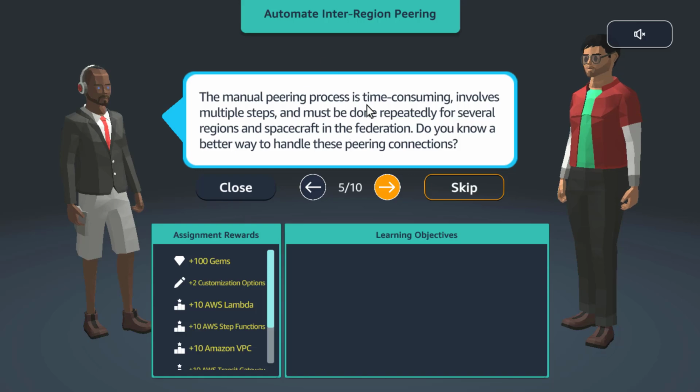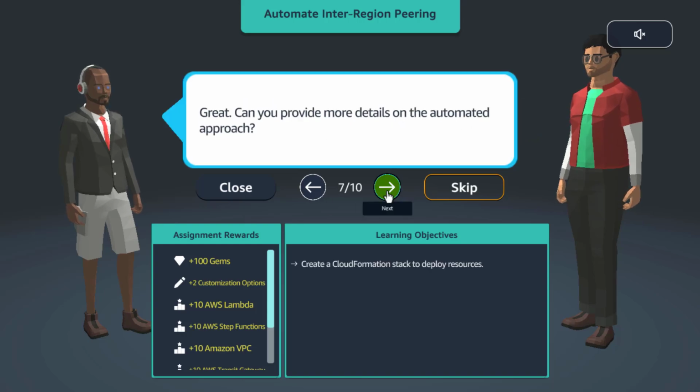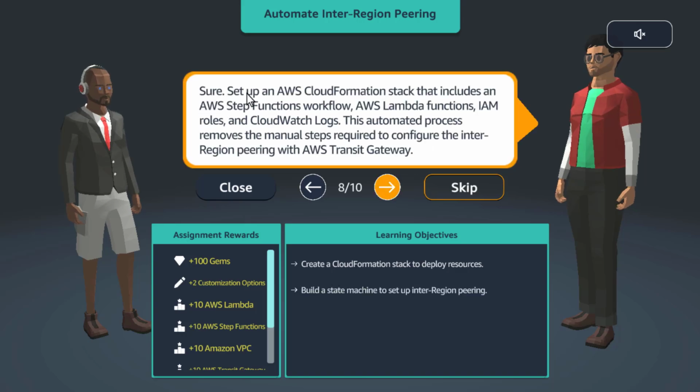The manual peering process is time-consuming, involves multiple steps, and must be done repeatedly for several regions and spacecraft in the Federation. Do you know a better way to handle these peering connections? Yes, I do. To streamline this process, you can use an automated approach that uses code to perform the peering. Great. Can you provide more details on the automated approach? Sure.